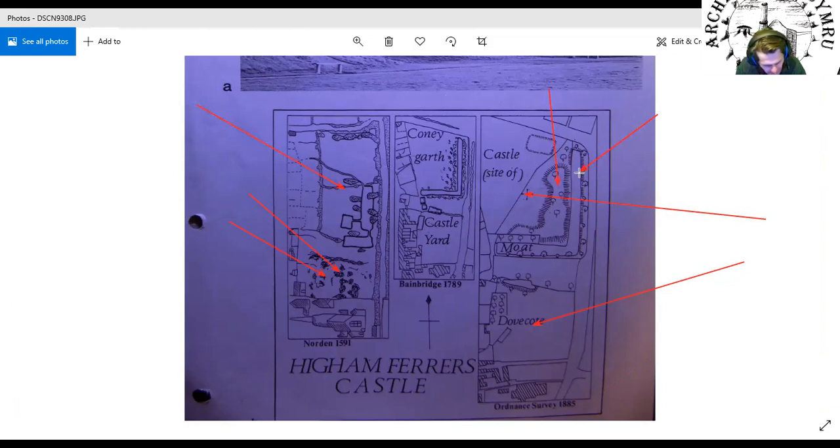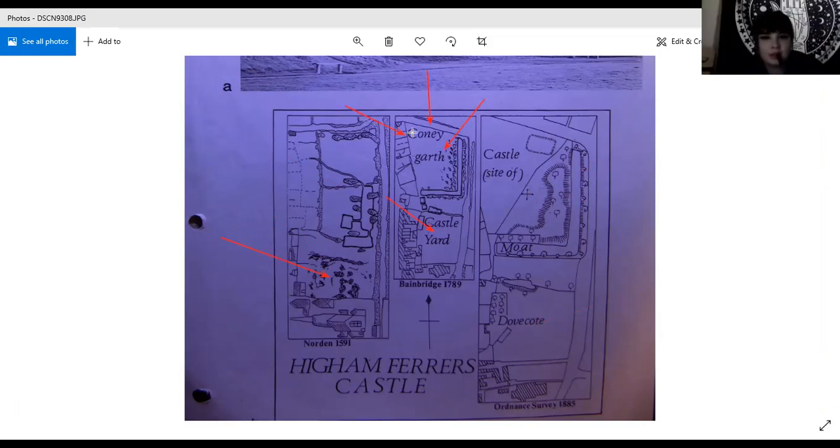In 1789, the map reproduced in the central portion was drawn. The area we are concerned with had a different appearance. So if we move all this away, that is where the castle was, and that's where they marked the castle, rightly, in 1789. But some bright spark in 1885 didn't understand what this word meant. What's a coney, Bill? Bill's not with us. What's a coney, Jessica? I'm not sure. A rabbit. It's a rabbit. A wabbit. A coney is a wabbit.